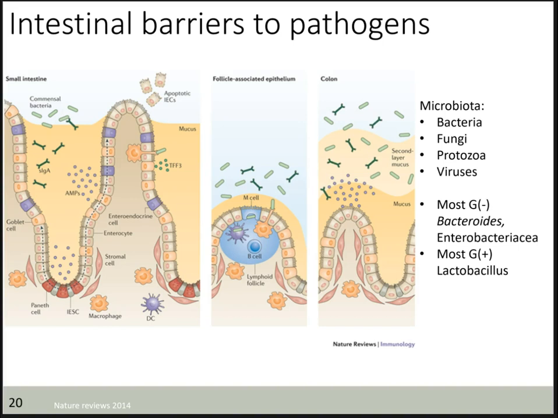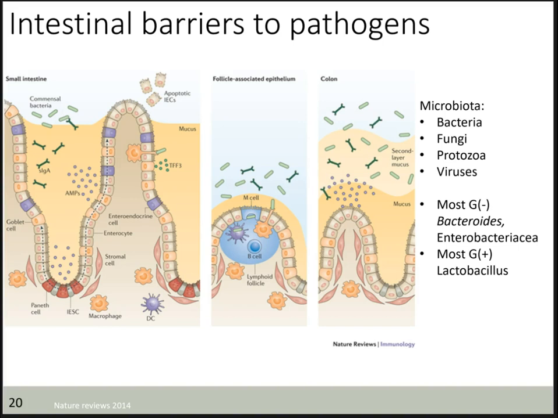And then there are a number of other immune factors like Paneth cells and just a large number of immune cells that are constantly in the intestine, and those immune cells are being stimulated by beneficial microbes so that they are ready to attack pathogens as they come into the intestine.